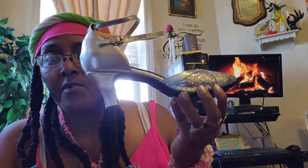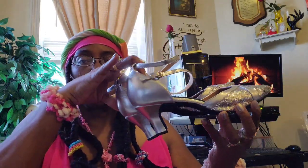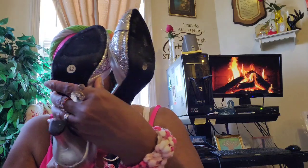Ooh, it's a lot to do with this shoe. I'm going to do a lot with this shoe. But ooh, it's pretty, ain't it, y'all? It's pretty shoe. The pretty shoes that you can find at the thrift store. But anyway, y'all, because I ain't doing it justice. Oh, it's a lot of cleaning up to do, y'all. Uh-oh. Check these out, y'all.